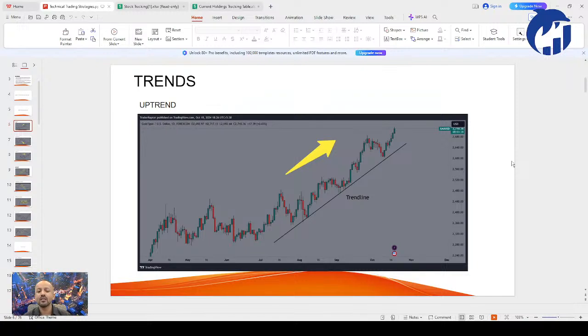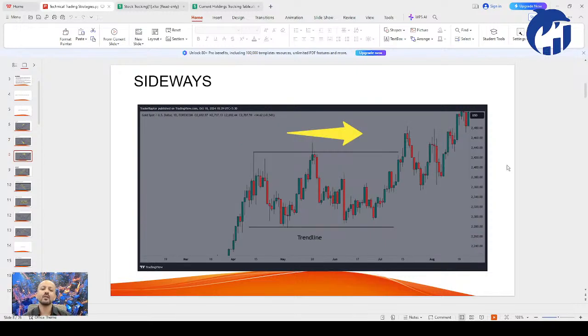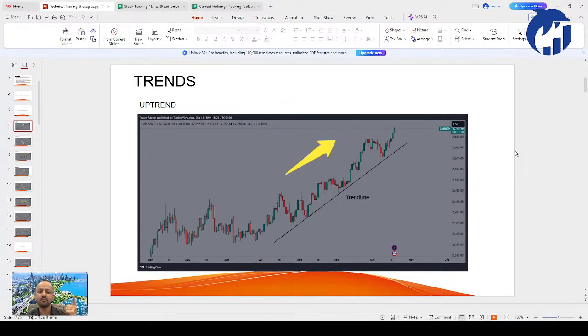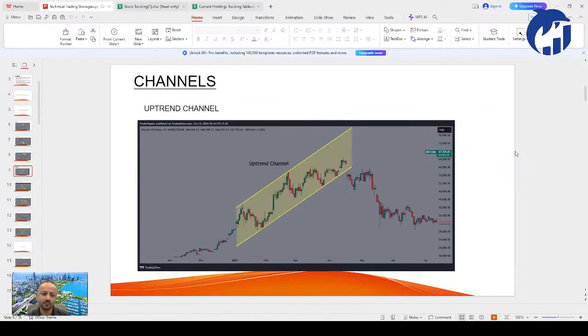So uptrend, then we have downtrend, right? When prices are moving linearly in a downward fashion, where prices are depreciating, prices are falling down. Then we have sideways. There are certain movements of price where prices are not appreciating, prices are not depreciating, prices are just stagnant or within a range. And such kind of market movements or such kind of trends are called sideways trends. All right. So there are three types of trends: uptrend, downtrend, and sideways, correct?